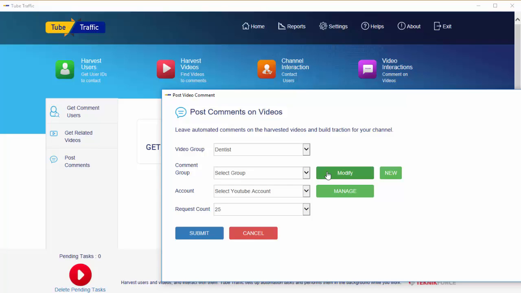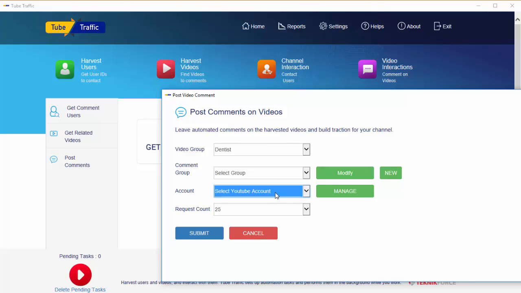And your comments are going to help you get ranked better, because your comments will be seen by YouTube, and of course if you get visible, you are going to get ranked better. Secondly, it's going to engage the people. It's going to engage the channel owner as well as the people who see these comments. All the viewers who come to that video and see the comments will be engaged too, and they will have an incentive to come to your channel if your comment includes a call to action, if you word the comment properly.